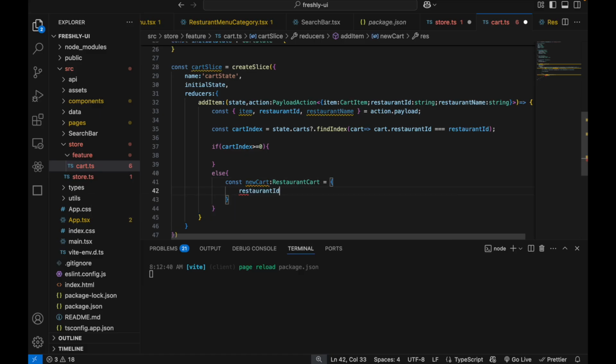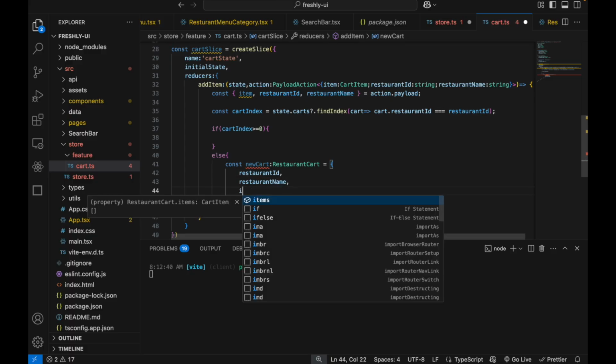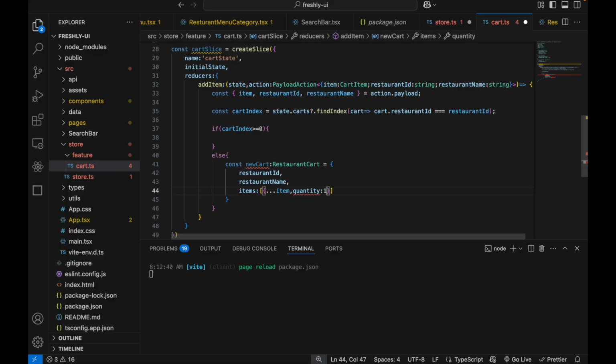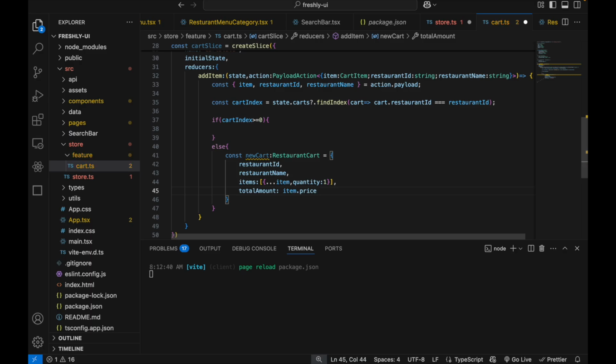This we will set with restaurant ID, restaurant name, items, quantity 1, total amount item.price. Now here we are setting this when we add the item to the cart. If it is a new cart, then we can set only one item at a time, so we have given here the items quantity 1.